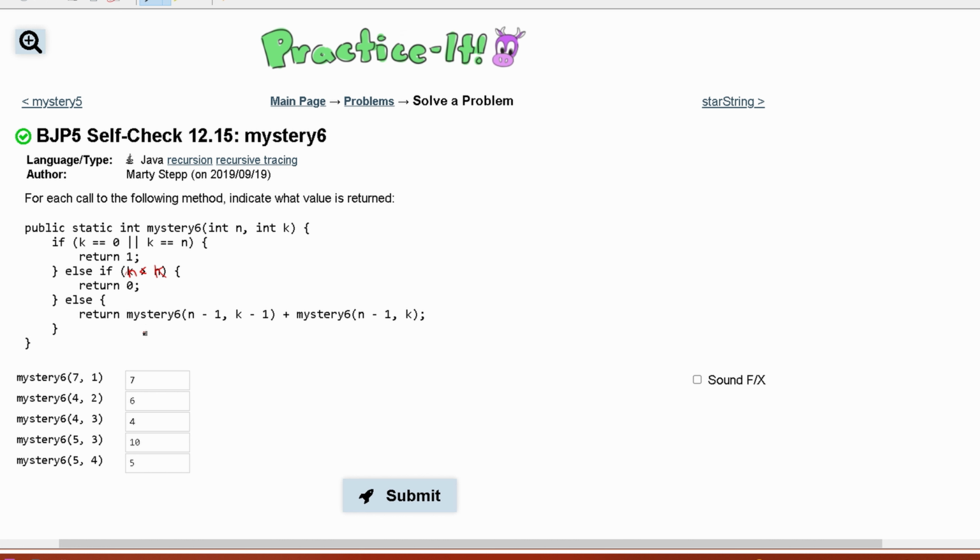This is where we're going to do our recursion. We're going to invoke one bit of recursion when we pass in 7 and 1. It's going to become 6 and 0 when we pass it in here. Plus, we're going to add to this, our n is still 7 right now, so it's going to be 6 and then a 1 as well. So with this plus mystery 6, it's being passed in.